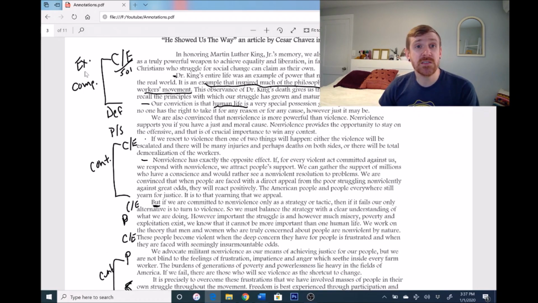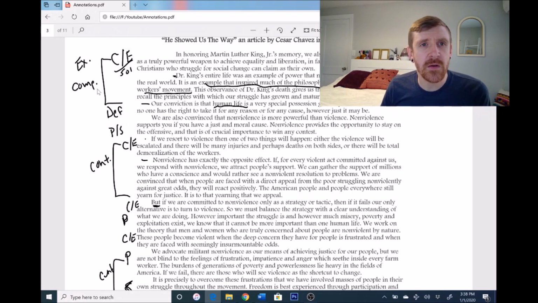So what I'm going to do just super quickly before we finish up this video is I'm going to go through and just talk about, okay, here's the mode that we picked for this particular section. Here's how we could label this as what Chavez is doing. And these are the rhetorical choices that Chavez makes, essentially. So in this first section here, where we have exemplification and comparison, I have Chavez exemplifies the success of a national icon. When we move on to our next section, I could say, he defines the values of the farm workers movement.